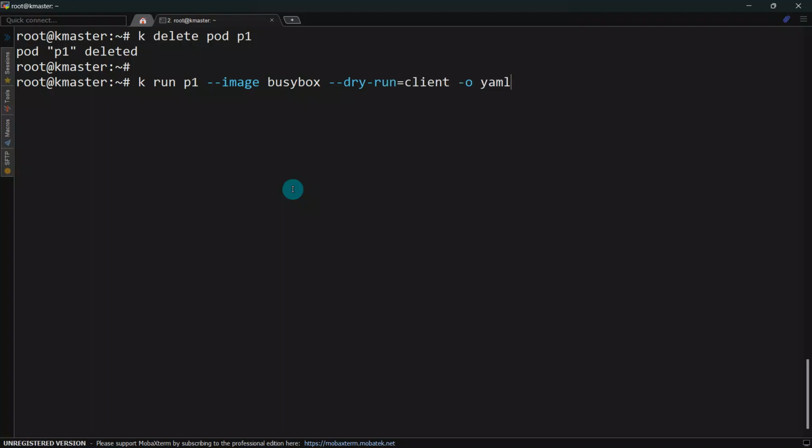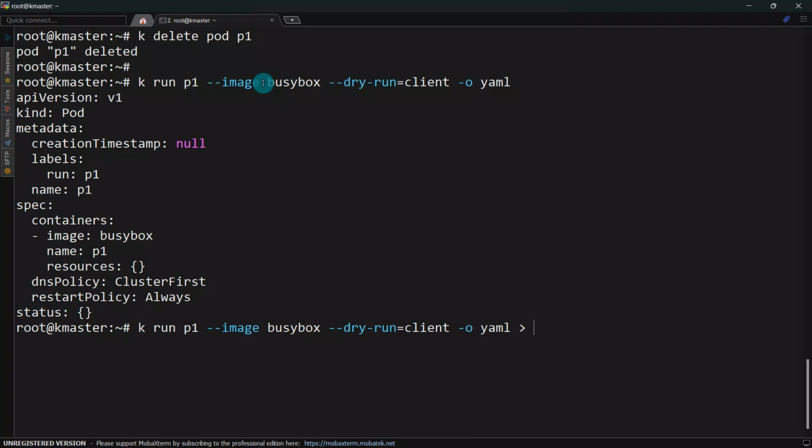I want to generate it in the YAML format. -o stands for output, and we just want to execute this with dry-run=client, so that the pod creation happens at the client end. So it is like a dummy execution. In real time, the pod will not get created. It is just for generating a YAML file.